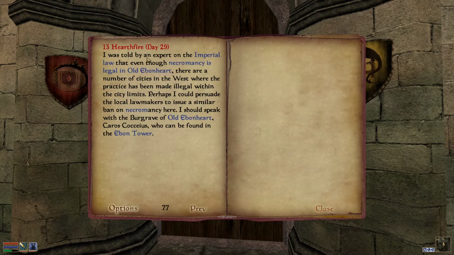Perhaps, okay. I was told by an expert on the Imperial law that even though necromancy is legal in Old Ebonheart, there are a number of cities in the west where the practice has been made illegal within the city limits. Perhaps I could persuade the local lawmakers to issue a similar ban on necromancy here. I should speak with the Burgrave of Old Ebonheart, Carus Cocius, who can be found in Ebon Tower.